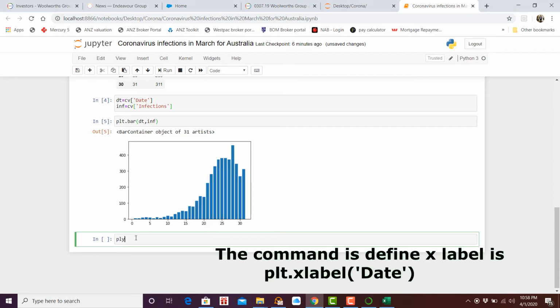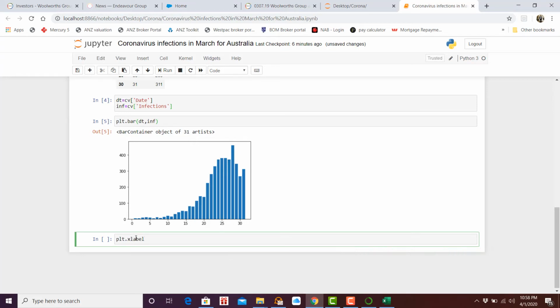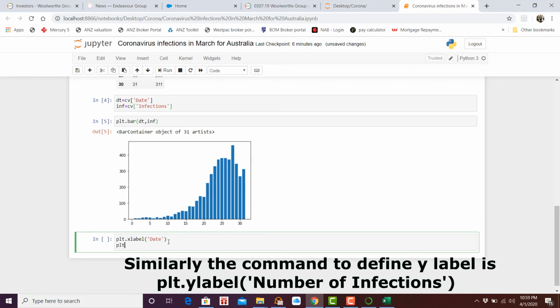The command to define the x label is plt.xlabel, parenthesis, single quotes, date. Similarly, the command to define the y label is plt.ylabel, parenthesis, single quotes, number of infections.